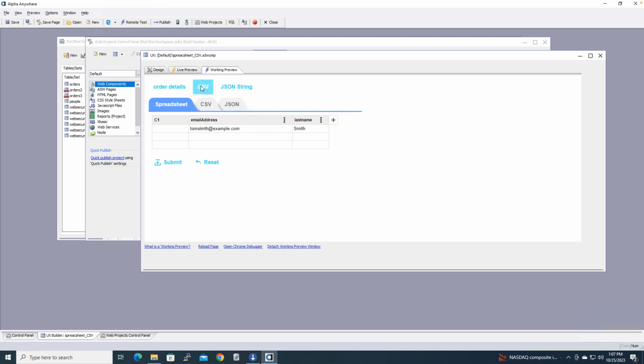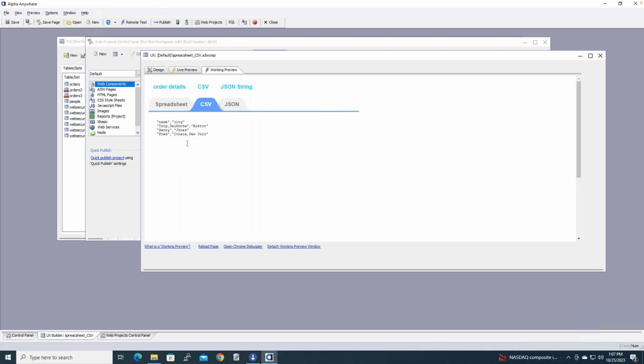But the other thing it does is it lets you quickly convert it into different format types. So this is CSV, you're looking at it here. And this is JSON. And I just inserted some sample data by clicking these examples here. So that's pretty cool, I think. It's kind of the feature that I wanted to show you.